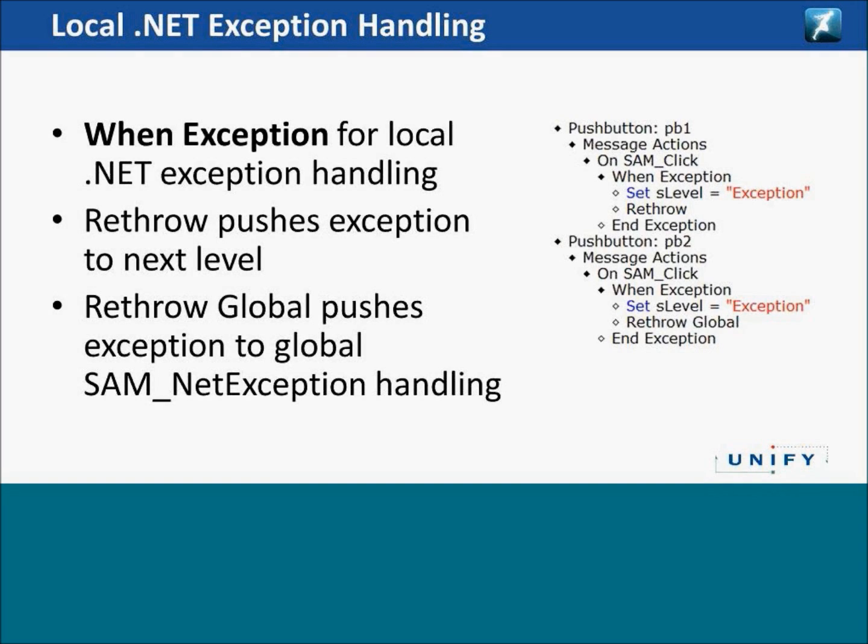on SAM click, and then you have the when exception handling, where I set a string variable to a new string, and then I have the rethrow statement in there, and rethrow then moves it up to the next level, which would probably then be the exception handling of the window or another function where this is being called from and things like that.